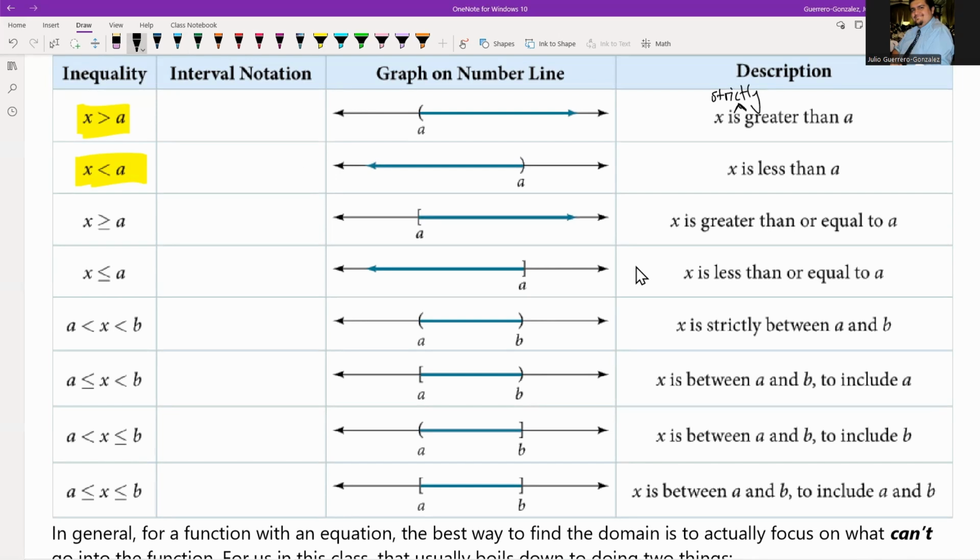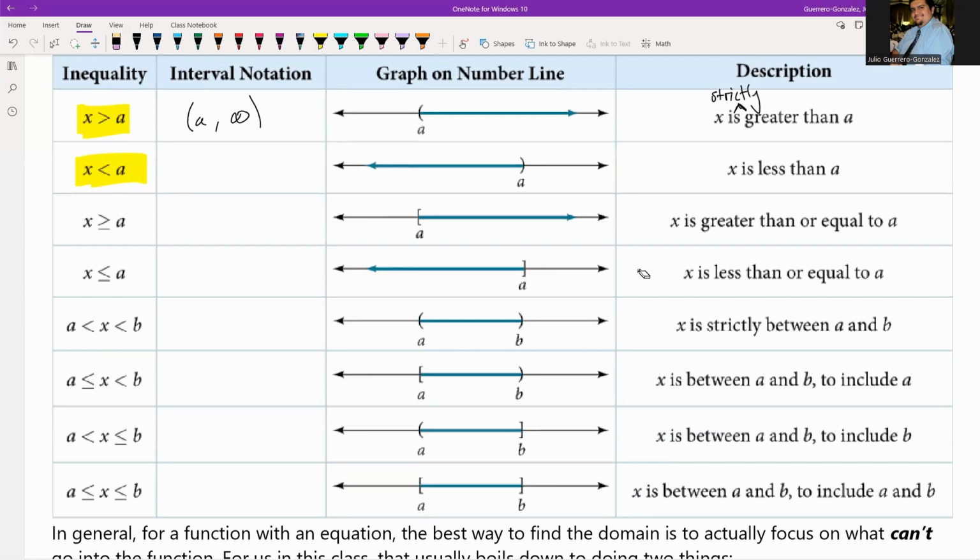So let's say we want all the numbers, for example, bigger than 3. I don't want 3. I want every number bigger than it. Then this is the notation for it. Then we would do A, comma, infinity. And if you take a look on the number line, it starts here and it goes off that way. But we don't take that value. That value is not the one that we want.